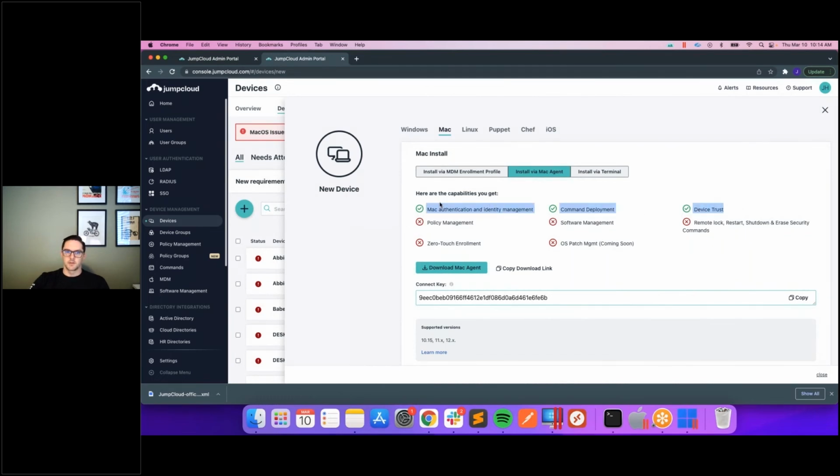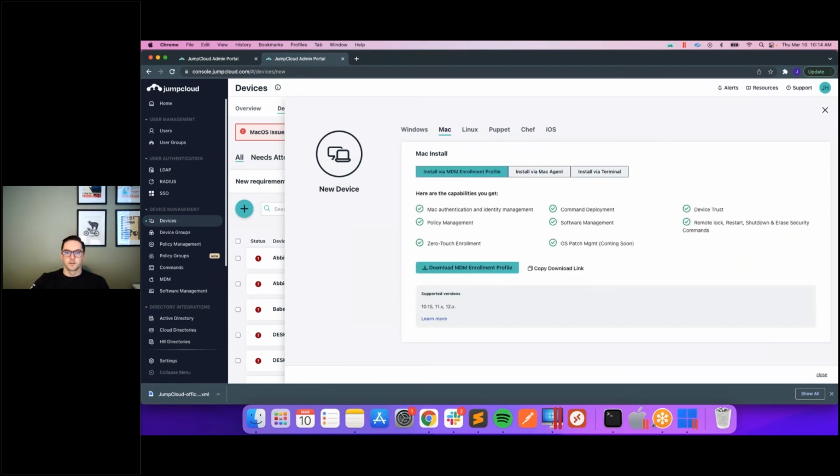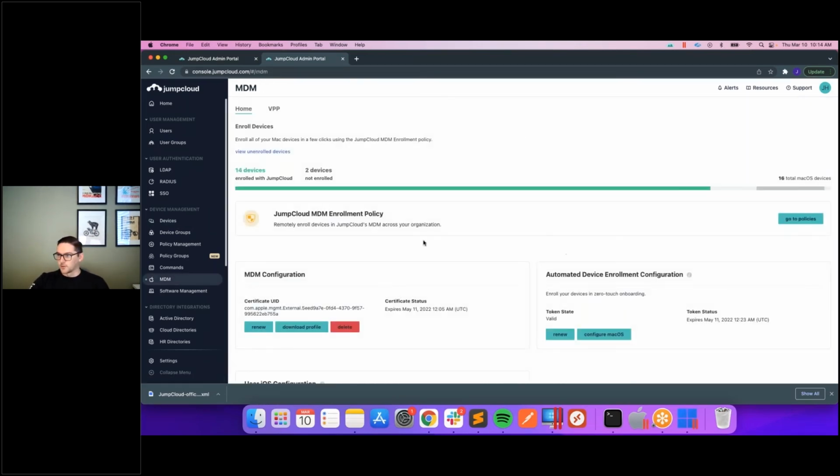Those are certainly important things. But when you do it through the MDM enrollment profile, you get all the other things as well: policy management, software management, the security commands, which is probably the biggest one, zero-touch enrollment through the device enrollment program, and OS patch management, which is going to be available shortly. For those reasons, if you have Apple devices, that's where you would really want to set up this Apple MDM capability.